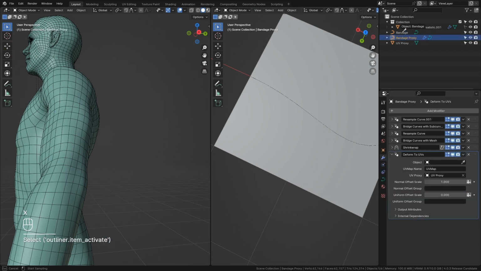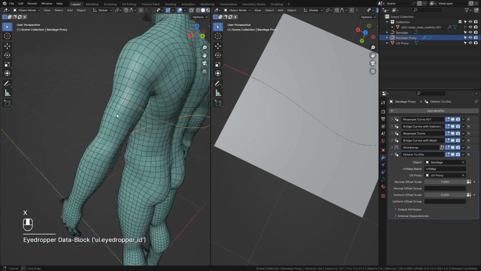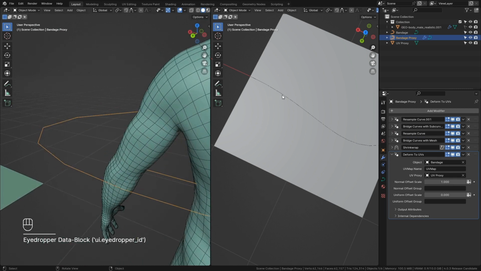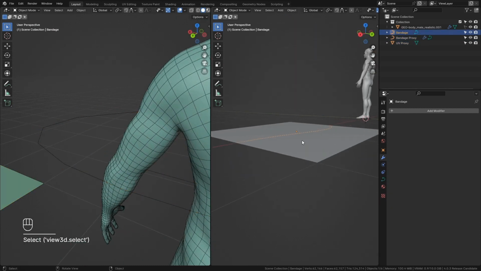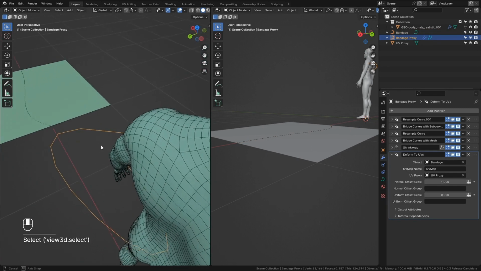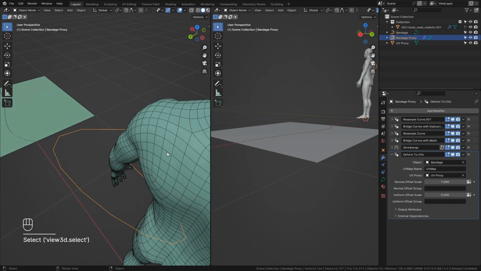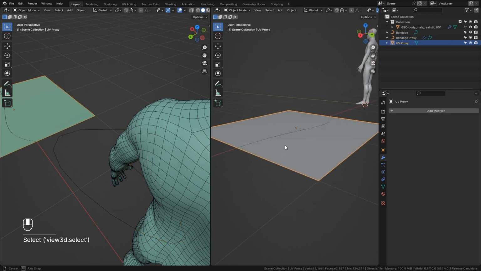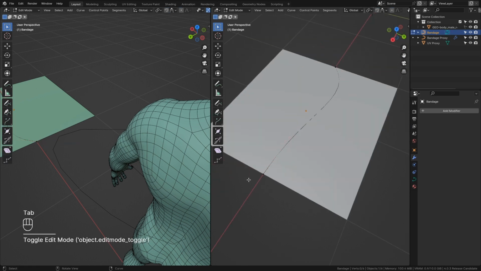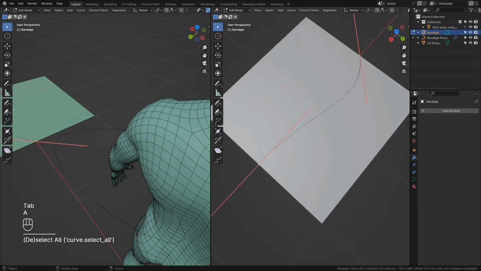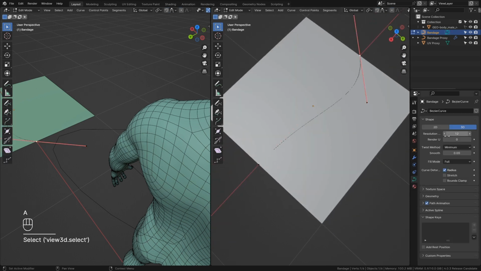And as our object, I will select the bandage curve, which immediately looks wrong. You can see this bandage curve is laying flat on our UV proxy, but it is creating this wild loop when it is being instanced on our bandage proxy. This isn't a bug per se, but rather how Bezier curves work, where the curve itself is made of many segments, which is controlled by this resolution parameter.